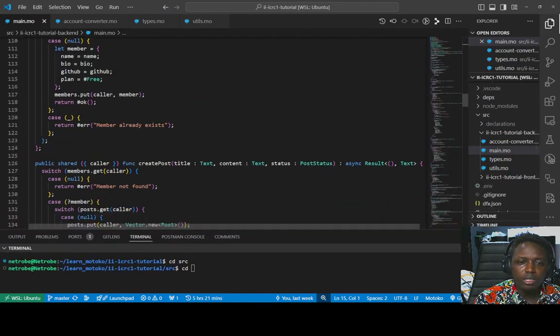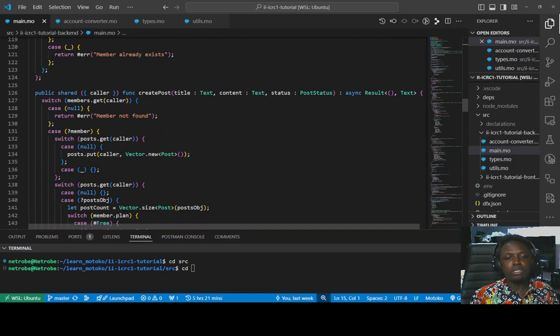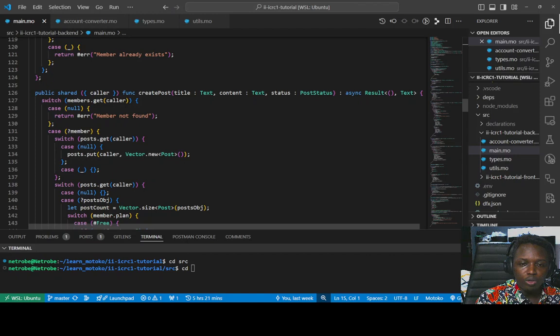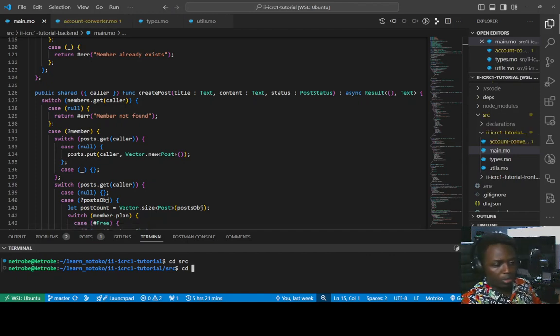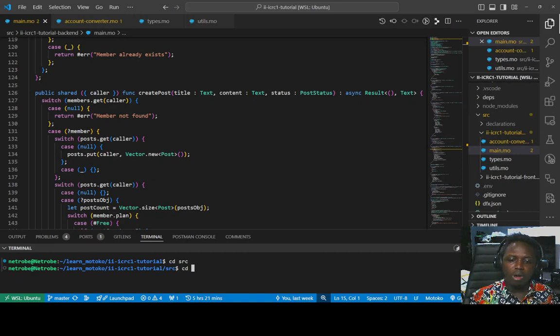The first important thing here is that this is a blog project where users can pay a certain amount of tokens to get access to certain services or certain features, right? I'll be running this. I think first of all, I need to run this first, so we see how it works. And then I can start explaining how you can go about integrating it on your own system also.